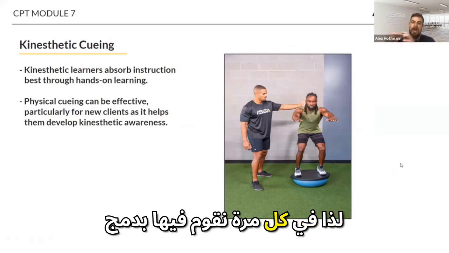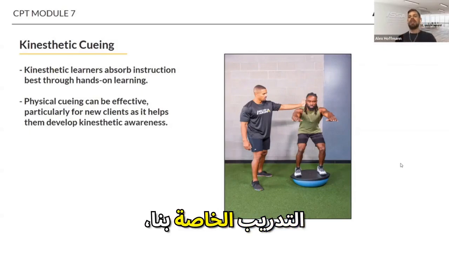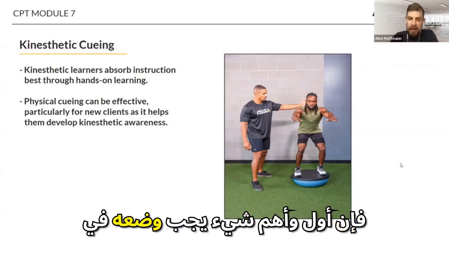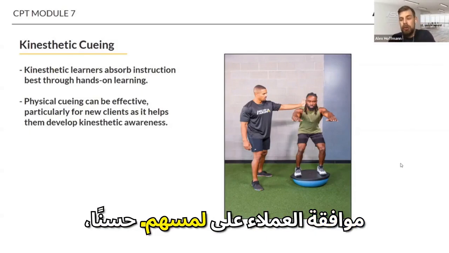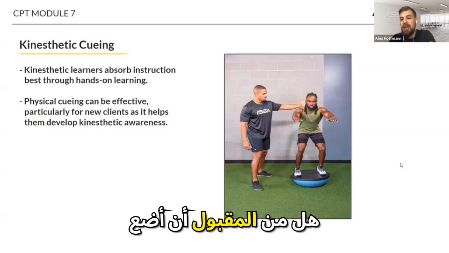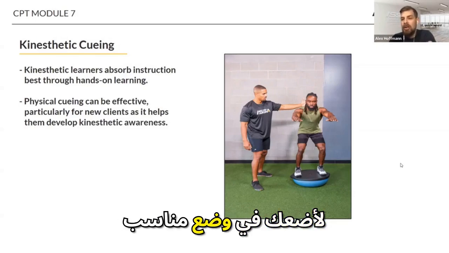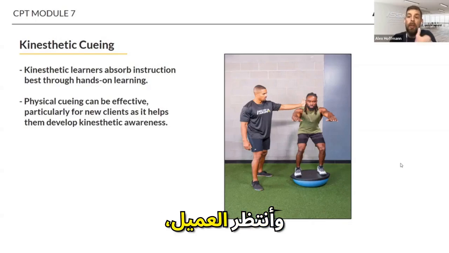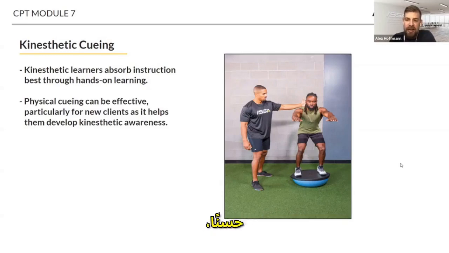So anytime we're incorporating physical touch into our coaching methodology, the first and most important thing to keep in mind is that we always get the client's consent to touch them. And so we just want to say something along the lines of, hey, is it okay if I place my hands on you real quick to get you into an appropriate position, and wait for the client to give you permission to put your hands on them.